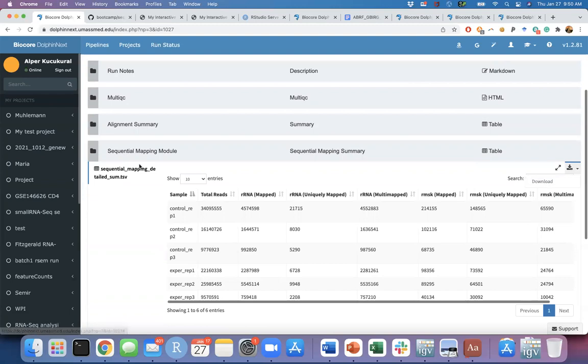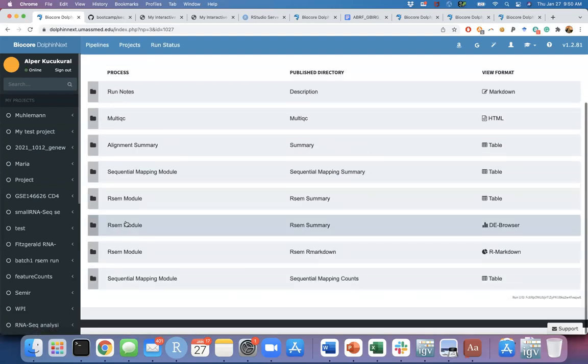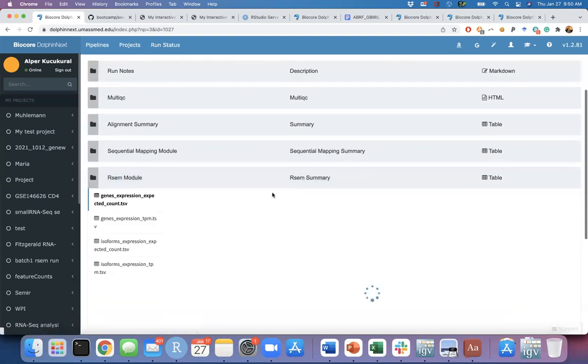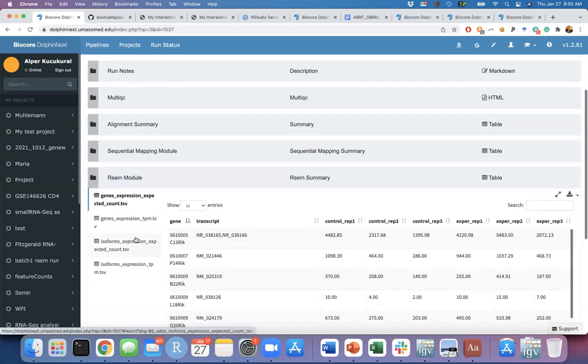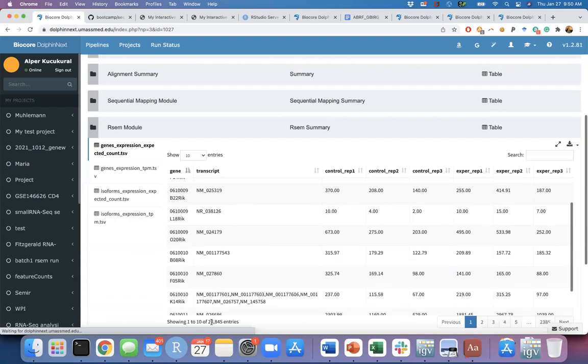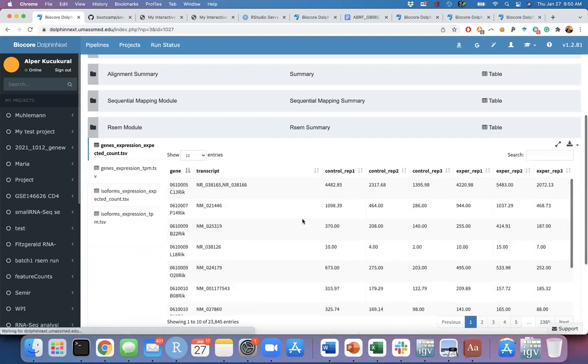There's download functionality, or you can go to the RSEM table here. See, this is a whole table. There are like 23,000 lines in your run. But if you use another annotation, another genome, another organism, for example, this number can be different. So you can download this file, and then you can use that file in your R.